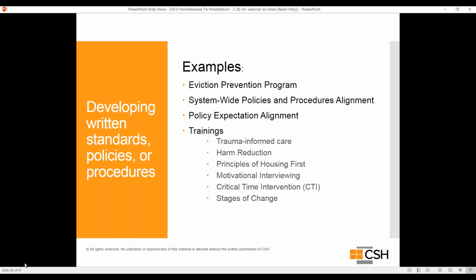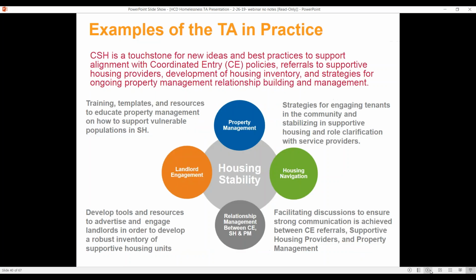Other resources can be a review of system-wide practices and policies related to rapid rehousing to ensure consistency and accountability, which supports program compliance, housing utilization rates, expenditure rates, and future funding decision practices. Training is also an important component in supporting housing stability. So communities may want to consider developing a training program that addresses turnover and the need for refresher training on key topics in administering supportive housing, to include the trainings on your screen listed here. Next slide, please.